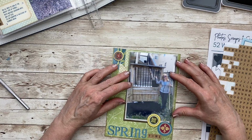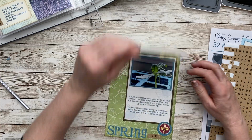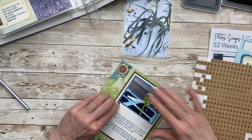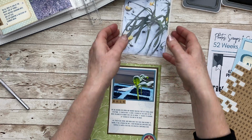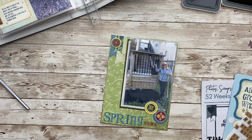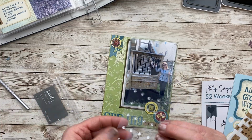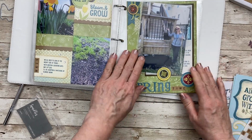And then I decided, you know, springtime. So I pulled my little craft tiles with the alphabets, and I continued on with that title. Then I'm going to sneak the week inside, on the inside of the flip-flap. I really like that element as well, because I didn't want to over clutter that front page since there's only one picture on top.